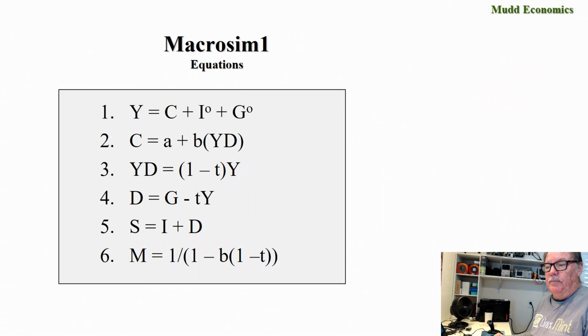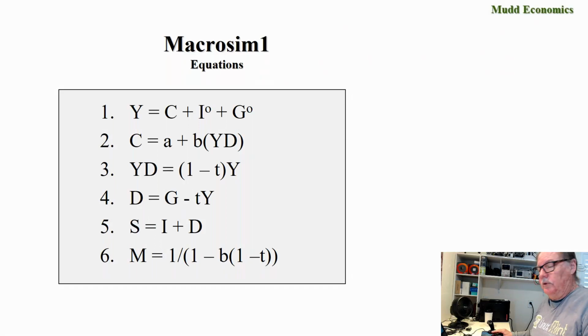Savings is an identity equal to the sum of investment plus the budget deficit. So this introduces a new concept. It's assumed that all investment is financed by savings. In the loanable funds model, that would mean that all investment is financed by borrowing. And that's kind of a common assumption in these elementary economic models. And then finally, at the very bottom, we get the calculation for the multiplier, which is the inverse of 1 minus the consumption coefficient times 1 minus the tax rate. And that's just derived mathematically from the model. And we'll look at an example of that next, so you can understand that better.